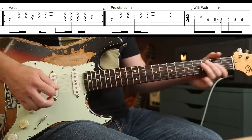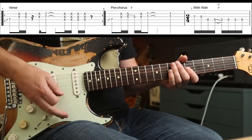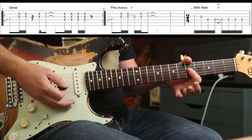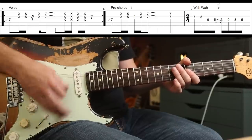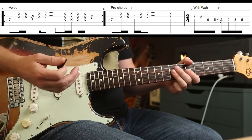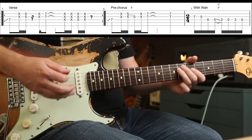The verse part is pretty straightforward. There, I'm slightly up. When I go to that, I'm actually palm muting as I hit the strings. I'm just covering the strings lightly. The upstroke, I push down on the 5th fret. Then you do a little rest, and then another same whack. With the upstroke, I go to the 7th fret. And then you've got four little whacks at the end.